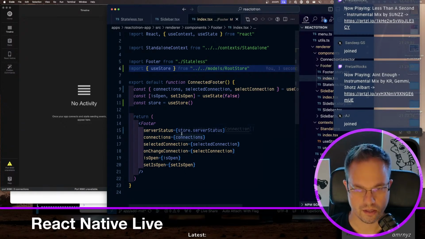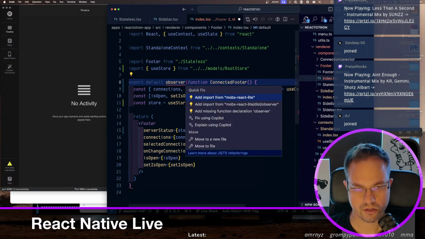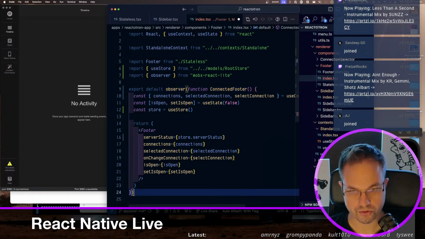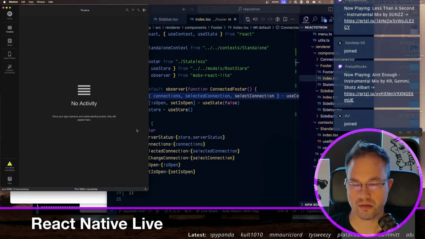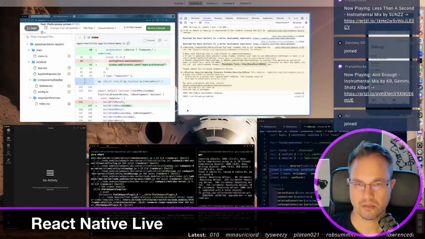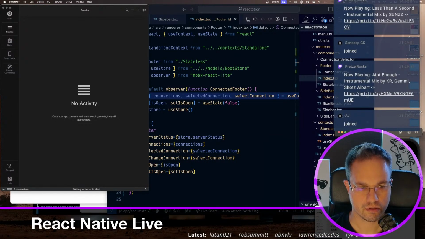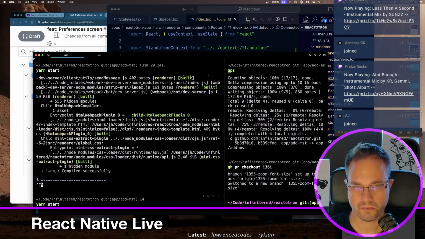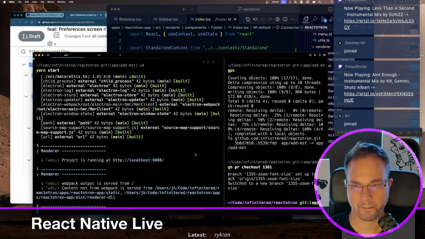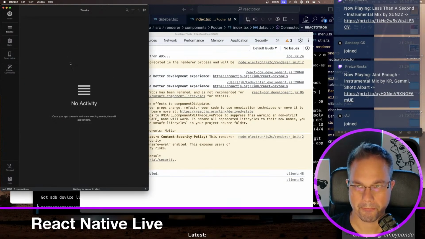Okay, and then server status, and then I need to wrap this in observer, just so that it re-renders. Okay. Currently shows stopped. Yeah, it shows stopped.